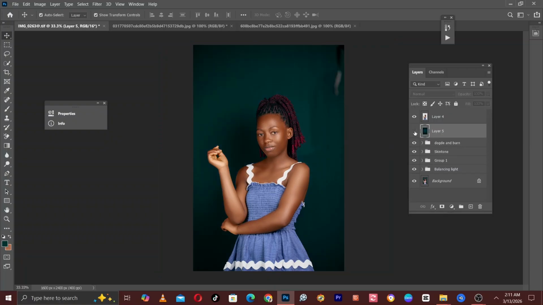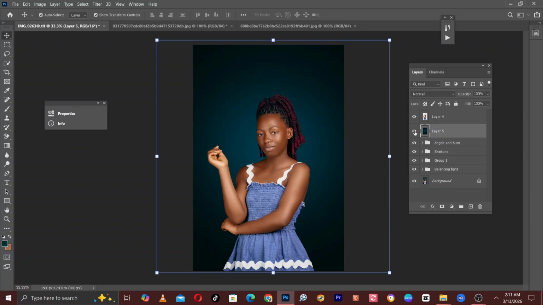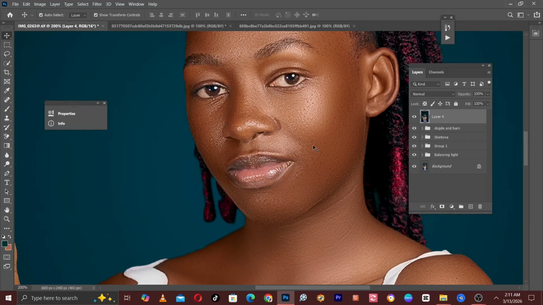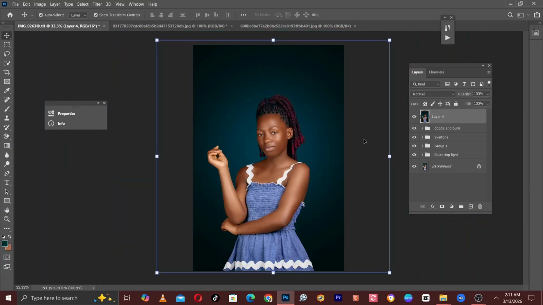This is the before and then this is the after. So after that, the next thing I'll be working upon is the color of the dress for this model.